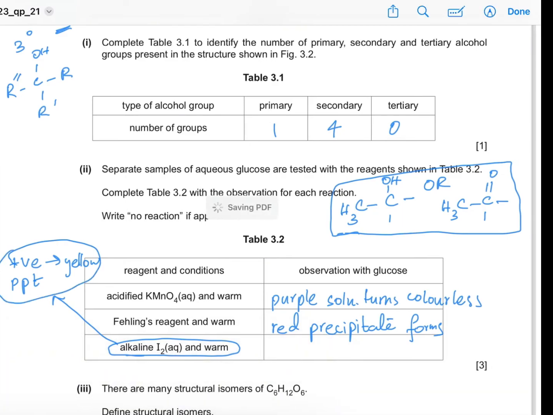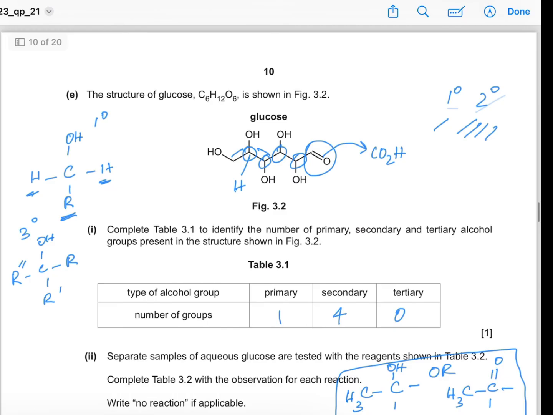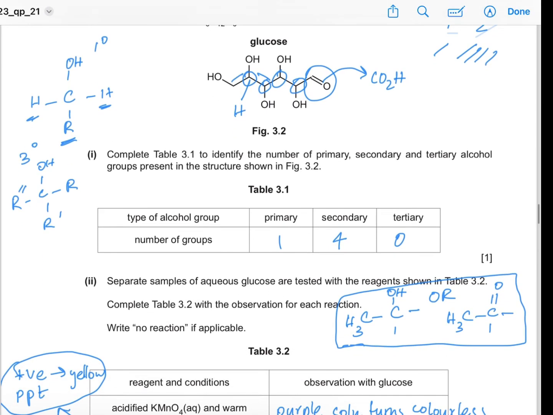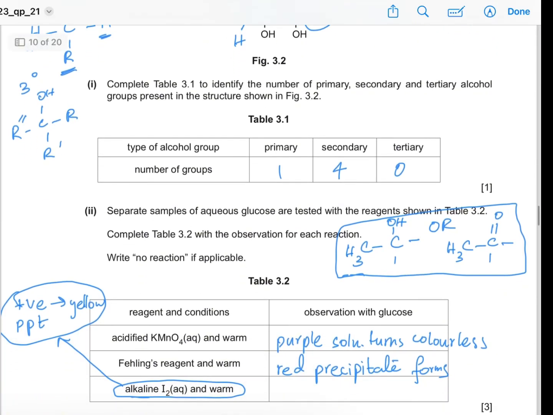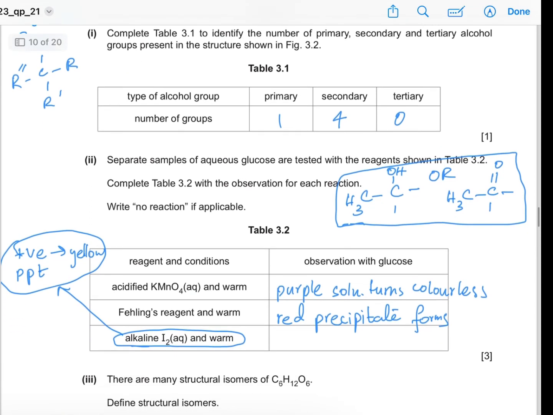However, in glucose, you don't have either of these. As you can see, neither the aldehyde nor the hydroxyl groups are bonded to a carbon atom that's also bonded to a terminal methyl group, which means here you will get a negative result, and you'll observe no visible reaction in this case.